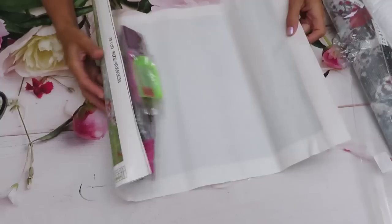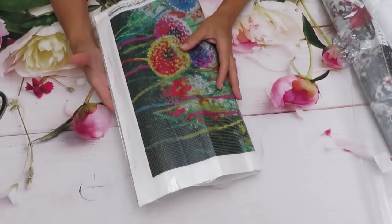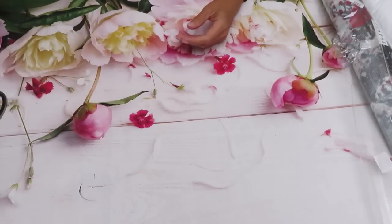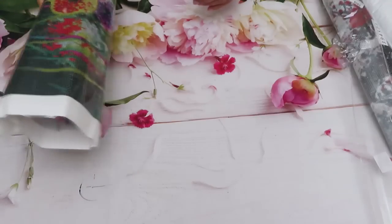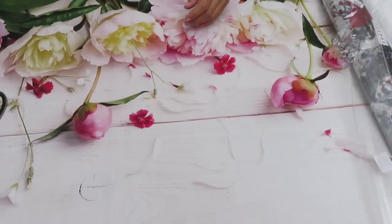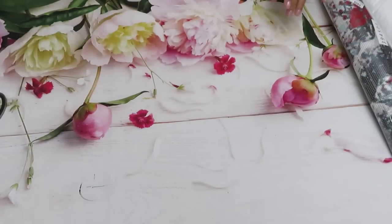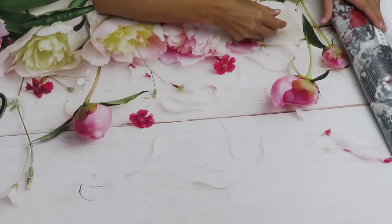I'm actually really interested to try this one as well. It's gonna be a hard decision because there are a lot of gorgeous canvases in here, so please make sure to check the website. You will find lots of gorgeous canvases up there.